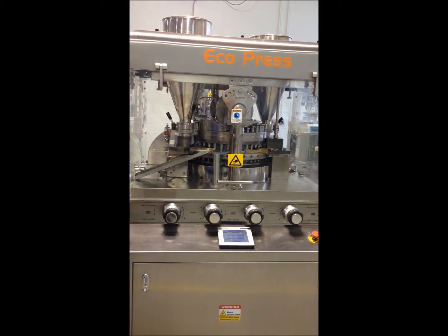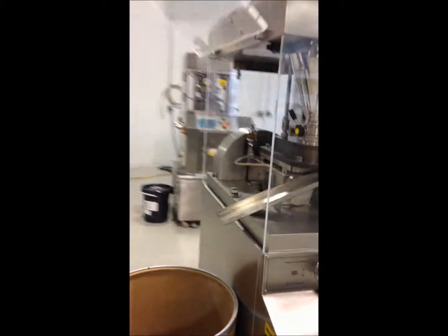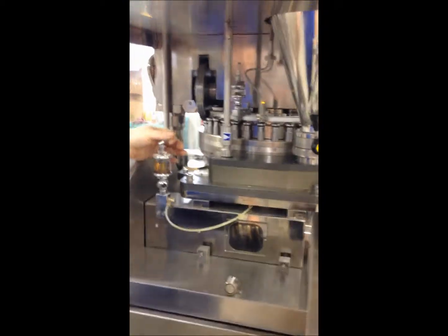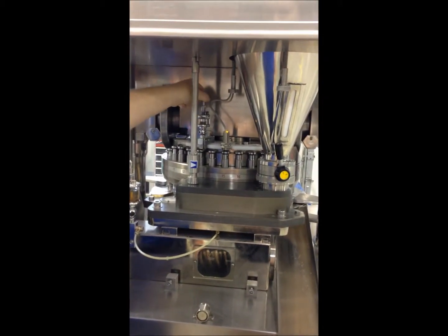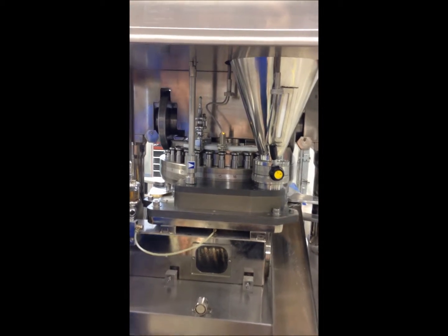To start the machine up, first thing you must do is turn your oil drip on for your worm drive, and turn your oil drip valve on for your felt wiper for your punch heads. And then you'll have the touch screen panel.